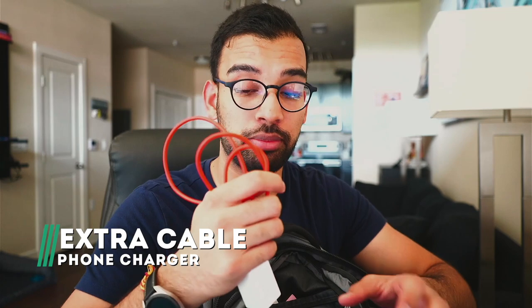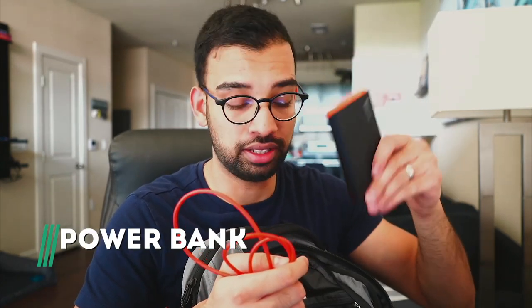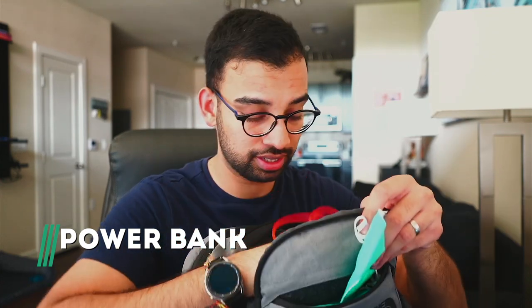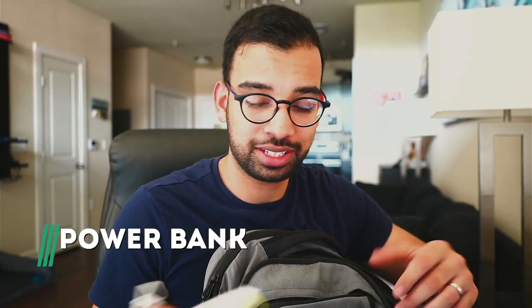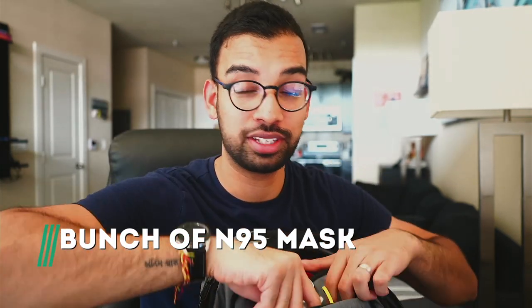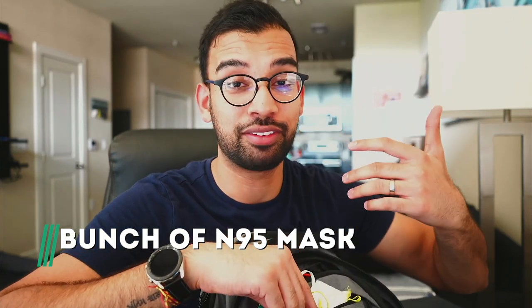A few other things I carry around are absolute lifesavers. This is an extra cable I bought from OnePlus to charge my phone, and on top of that I have a power brick in case I need to charge my phone or headphones for whatever reason. Because of the current times in the hospital, I carry a bunch of unused N95s in my front section pocket - easy access if I need one and don't have one in my scrub pockets. And the more I record this video, the more useful things I'm finding that I totally forgot I had.